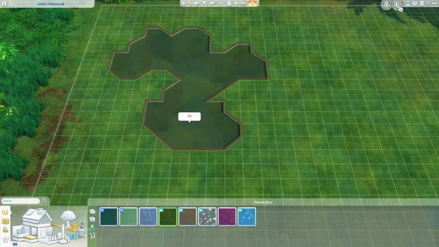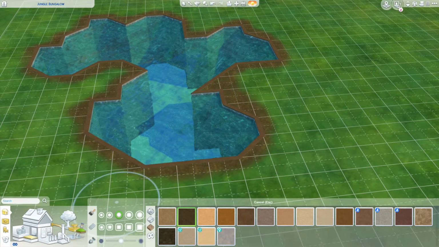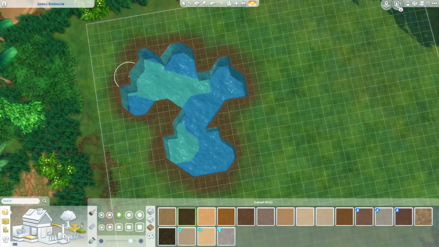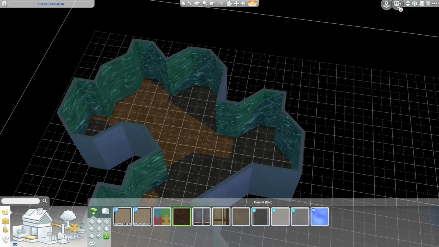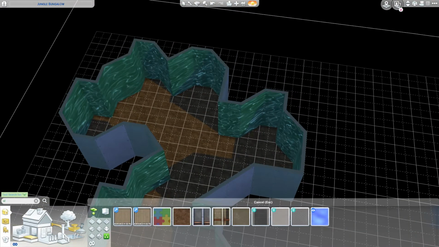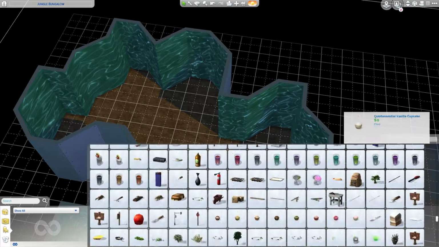So today's build is actually a rebuild of something I did a long time ago, before I started building with YouTube in mind. It was kind of like a jungle bungalow treehouse sort of thing. The best way that I could describe it honestly is kind of like Tarzan's parent.